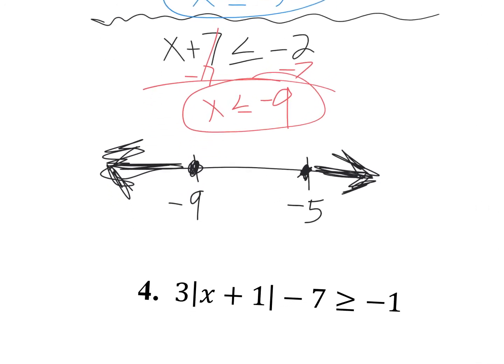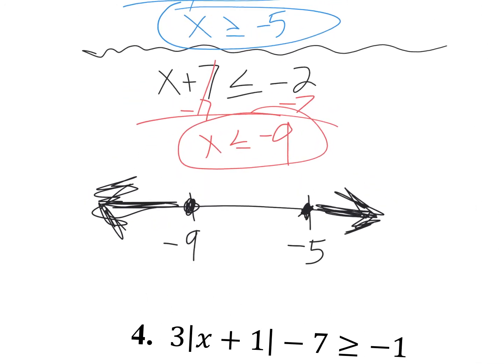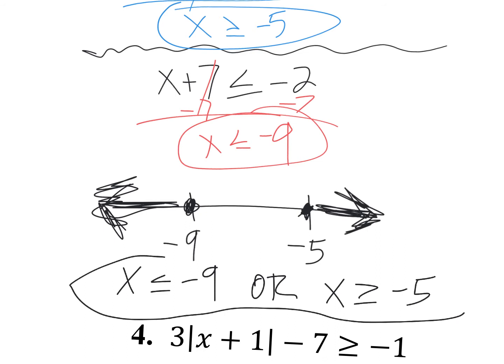And so OR problems are never written as compound inequalities. They are always written as OR statements. So you have x is less than or equal to -9 or x is greater than or equal to -5. That would be your final answer. You always want to put the smaller statement or the less than statement on the left and the greater than statement on the right.